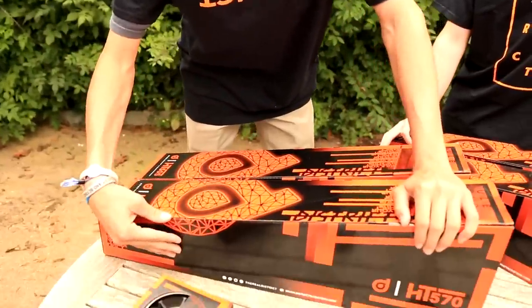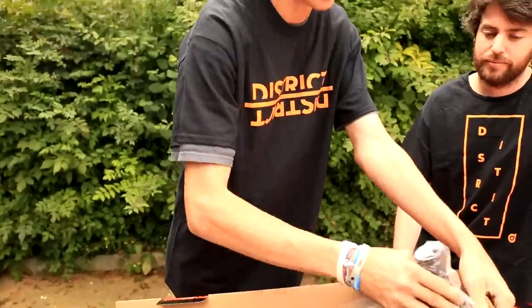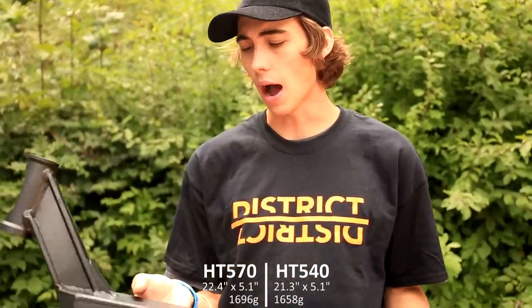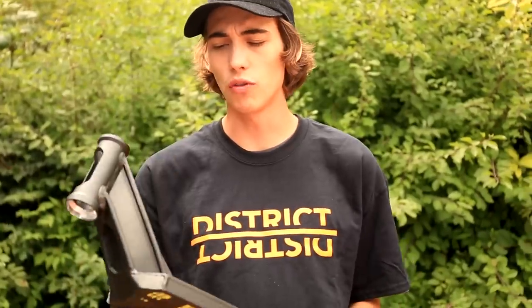All right, guys, so we went over the bars, but now you're probably thinking, well, that's only half the scooter. So we got the other half right here, which is the deck. Right here, we have this brand spanking new, cool District 5.1 by 22.5 long deck. It's very similar to the one that I've been riding. The only difference is the paint color. I actually have really enjoyed this deck. There's some really cool features about this deck.